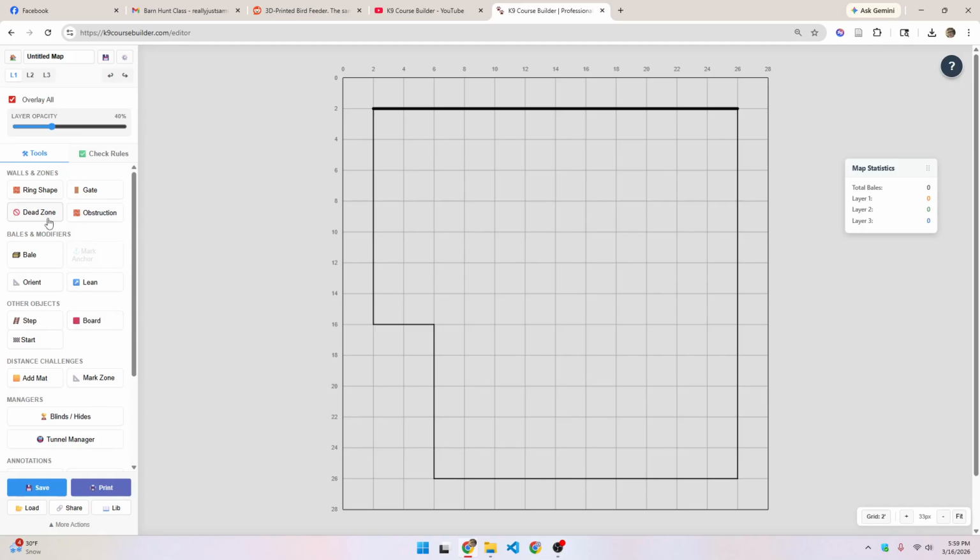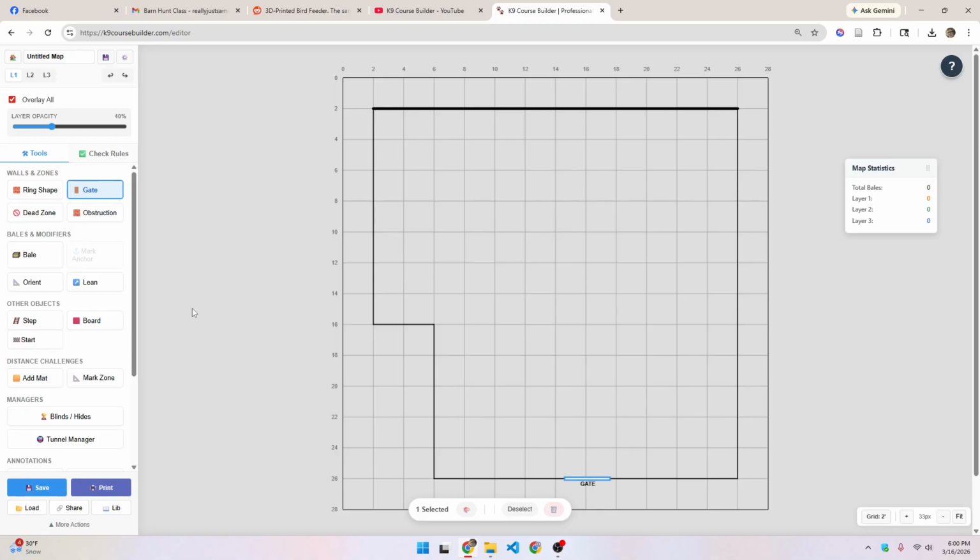And then, of course, with our custom ring, we want to add a gate. So with your gate, you want to click just off the line. Don't click on the line. I know it's somewhat counterintuitive, but basically if you click on the line, the computer thinks that you want to do something with the line and not something with the gate. So click just off the line and it will go, and then you can click and drag to move it around. You can even bump it out to the outer ring if you need to. I don't know why you would if you have a custom ring, but you do you, man.